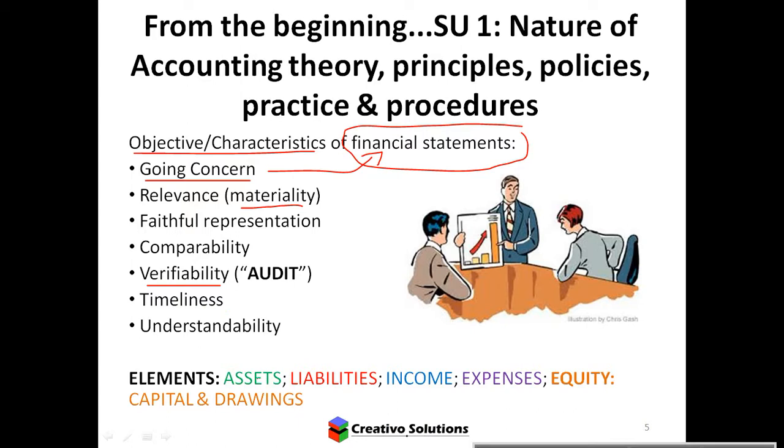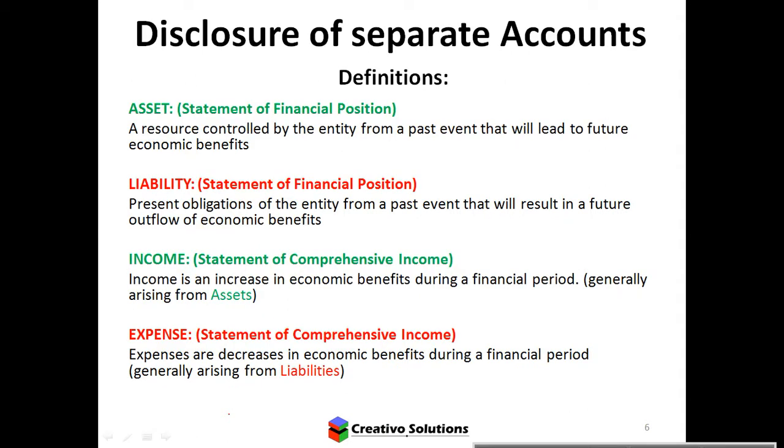Understandability is the disclosure. So do I know what assets are and what type of assets do I have? Non-current is different from current. So you would have to show the difference between your assets and your liabilities in terms of timing, long-term and short-term. Then you've got income and expenses. Same thing applies there. We're looking at profit though. We need to disclose it. And then the last two are the capital and the drawings. And we use that for the changes in equity. So that's what we've got in terms of the disclosure.